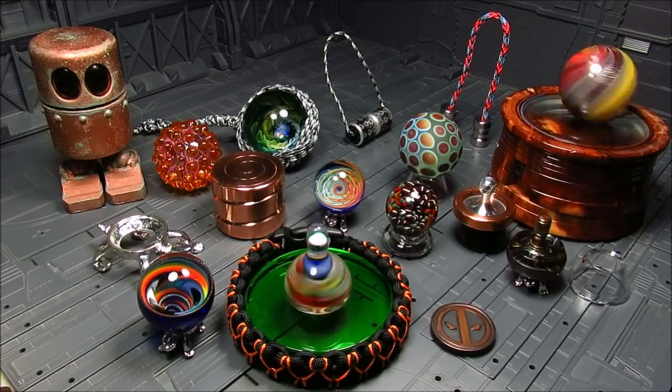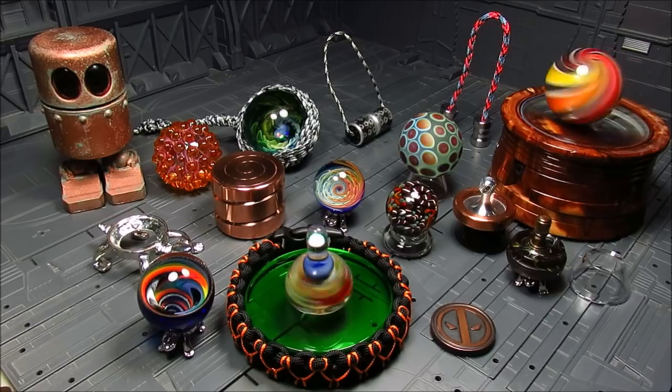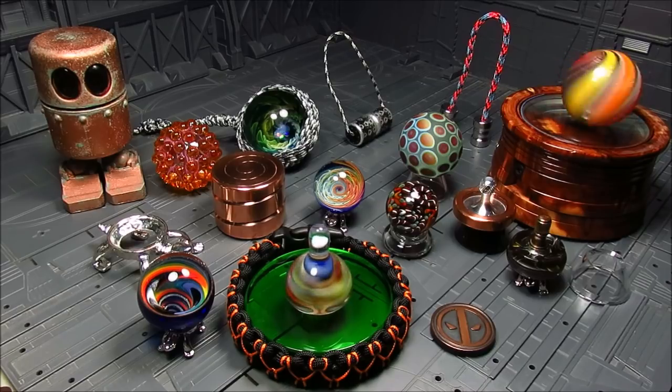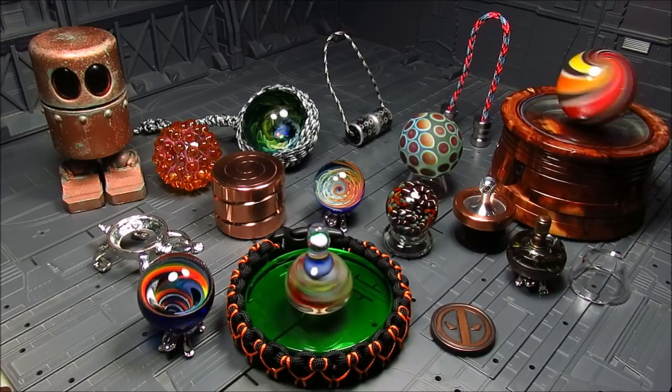Yeah, the stand is not that balanced. One of the legs is not, I need to shim it up. But yeah, I've actually just spun marbles, and it's interesting that they can do that too. They're kind of like tops in a way. Well, they are spherical in nature.